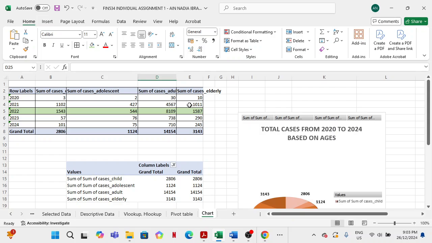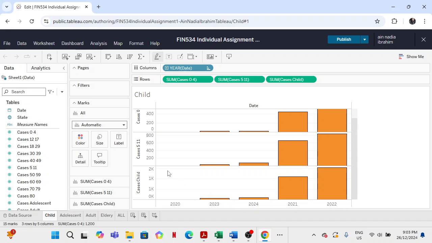Alright, with our Excel done, now we are moving on to the Tableau visualization analysis. This is my Tableau analysis. First of all, Tableau is an interactive data visualization tool that enables users to create informative and visually appealing charts and graphs from complex data sets by transforming raw data into visual elements like bar graphs. Tableau also makes it easier to identify trends, compare categories, and gain insights.